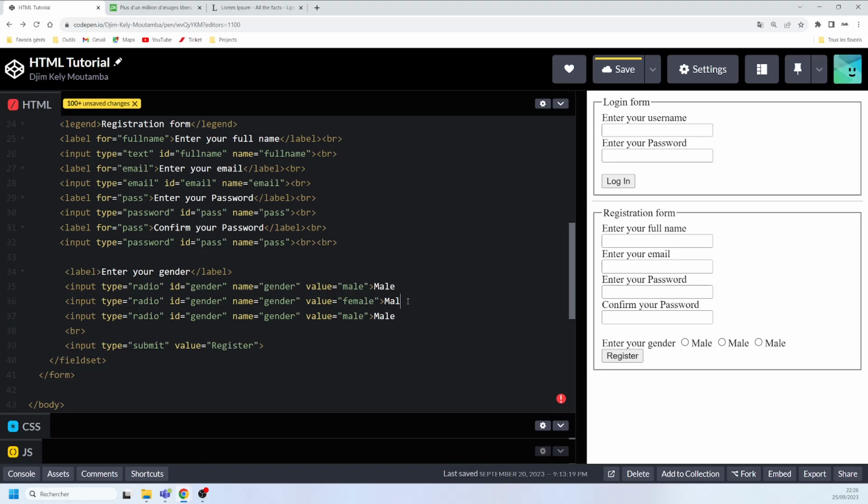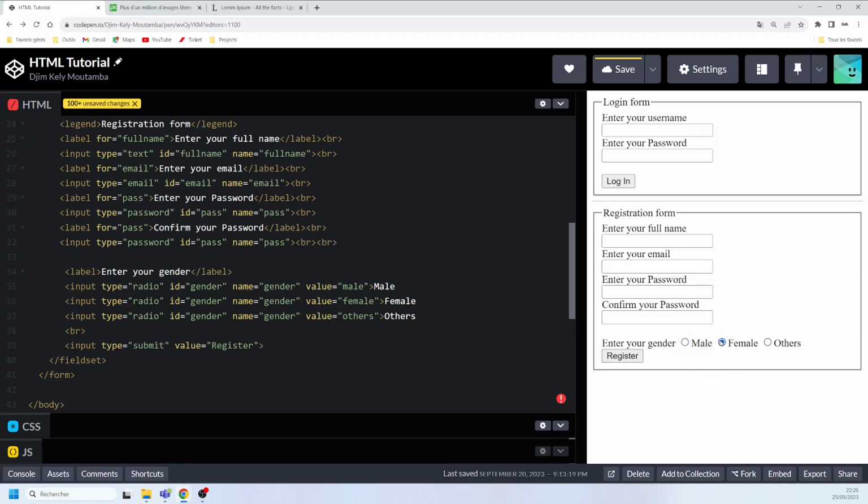And I'll come here and change that to female as well. And then here, I'll say others and change this to others. So these are my radio buttons that will show on the screen.